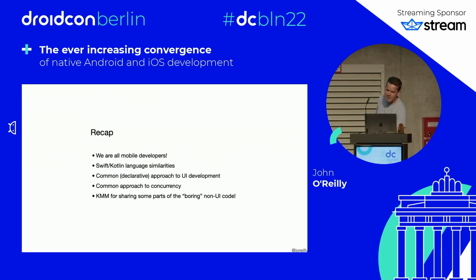So that was somewhat of a whirlwind tour of some of the key areas I think have contributed to the increasing convergence of native iOS and Android development. And just to recap, there are, of course, many different permutations in how mobile development teams are organized, depending on the company, the size of the project, etc. But at least now I think we have more possibilities for people working on both platforms and becoming more general mobile developers. We've seen similarities in the language, but even more important and impactful are the common approaches we now have on both platforms for both UI development and concurrency.